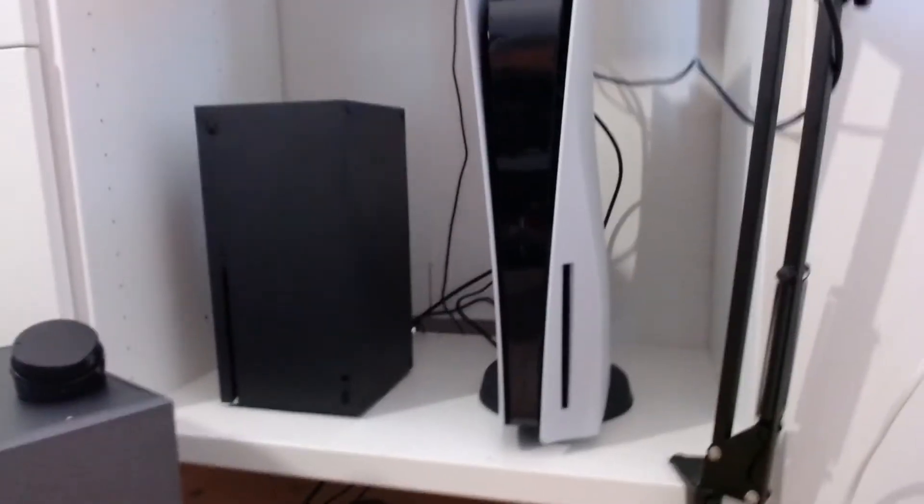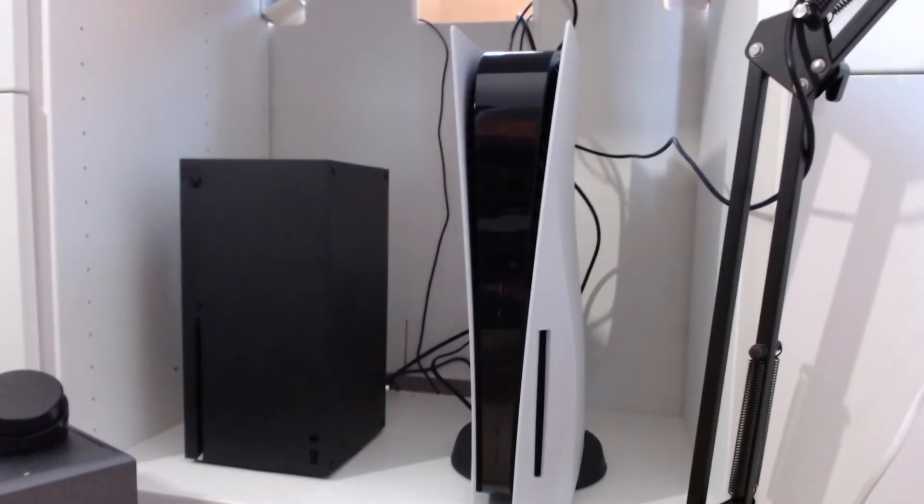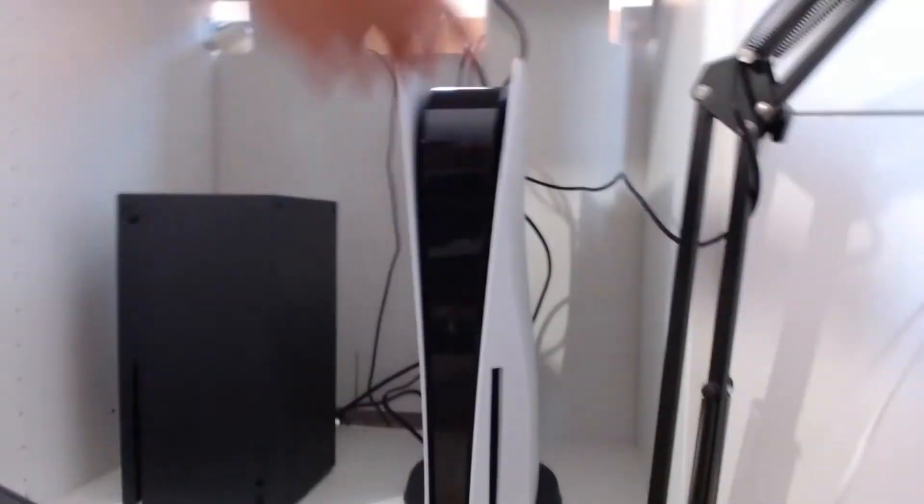Well, I think that's done. That's what it looks like. Right, that's all set in. Let me show you what that looks like — that is it next to the Series X. I had to remove a shelf because it was too big for it. And there you have it: that is the PlayStation 5 and its DualSense controller, which I cannot wait to use because this is meant to be one of the best things to come into gaming recently. Next-gen is now fully here.